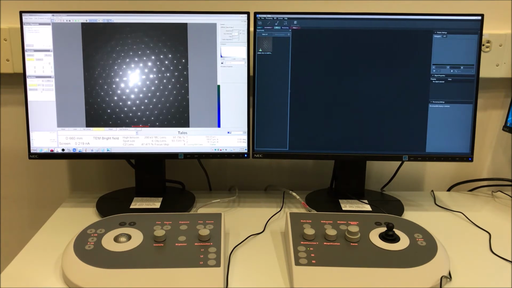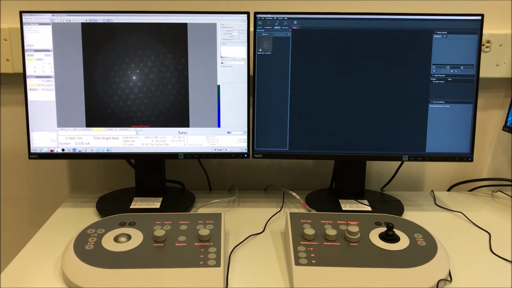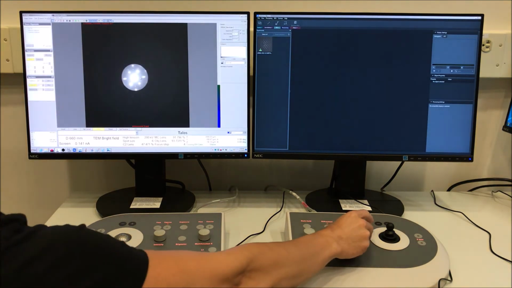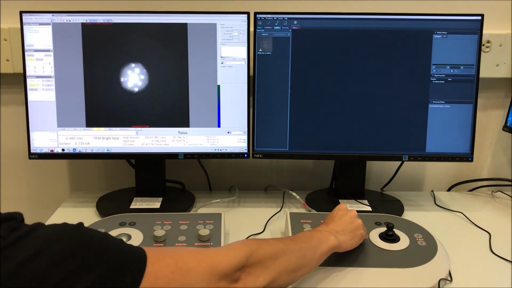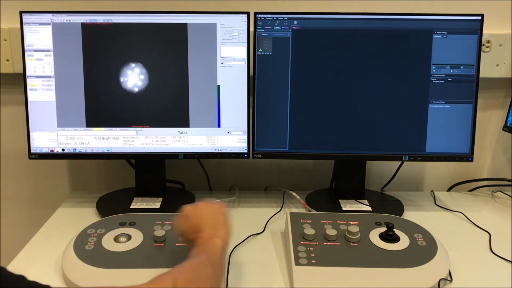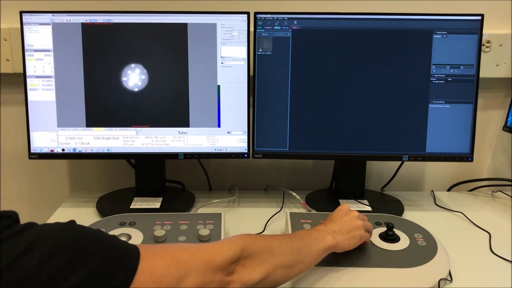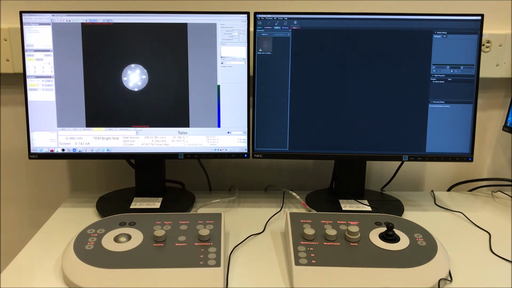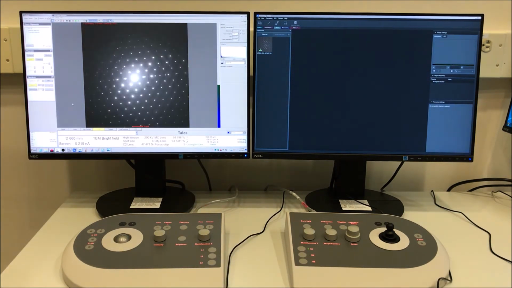And then I'm going to insert an objective aperture. It doesn't matter which one you insert when you do this. It just matters that you can see it in the pattern when you insert it. So I'm using a larger one. And now what I'm looking at here is the edge of the objective aperture, and whether it's sharp or fuzzy. You can see now I've defocused it, it's fuzzy. You want that edge to be as sharp as possible using the focus knob. And that looks good. At this point, I can retract the objective aperture.